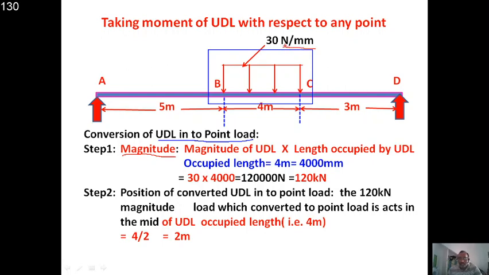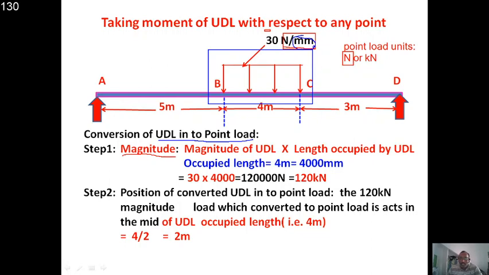What are the units of the point load? For the point load, units are just Newton or kilonewton. So there is a difference between the units. For the UDL it is Newton per mm, right? But whereas the point load it is Newton. Hence I need to remove this one. Which one has to be removed? This mm should be removed. It is in the denominator.